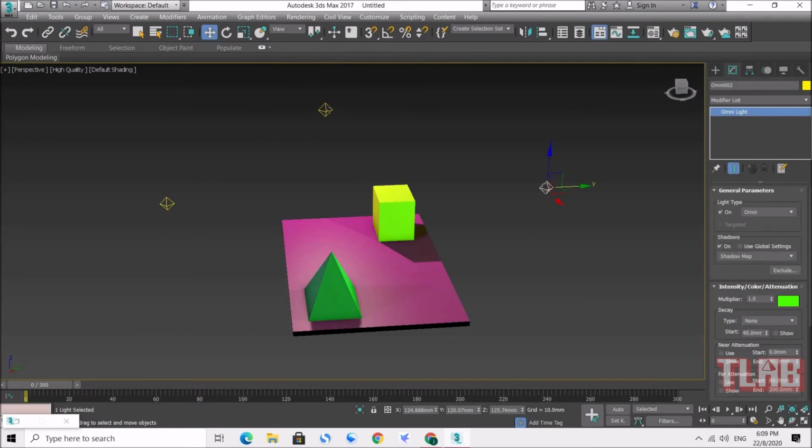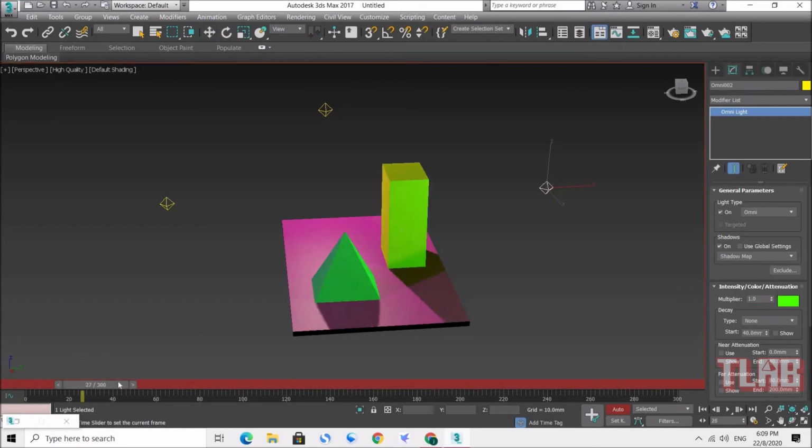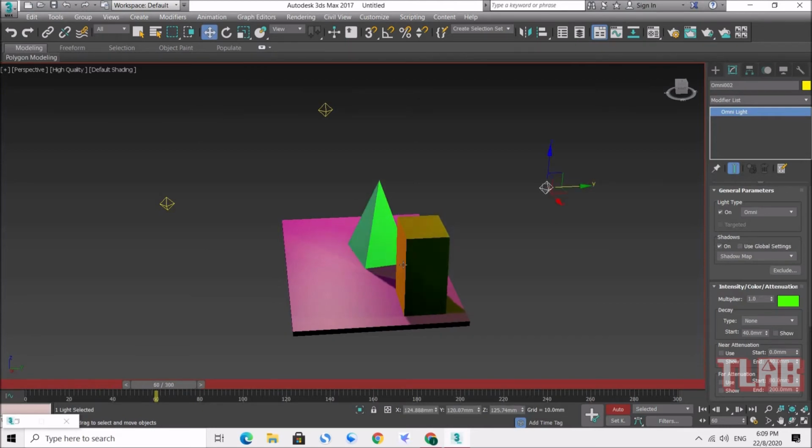The lighting can also do animation. If you want, just open the auto key and move the time frame. Let's say now I want to move to 60, and then this one move until here, and then 60 until 120.